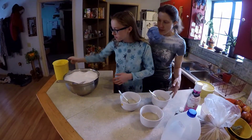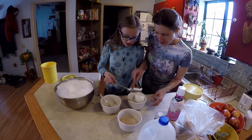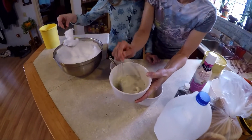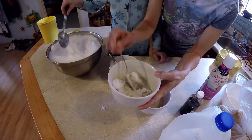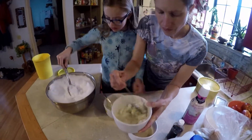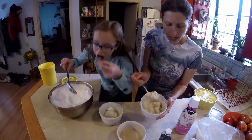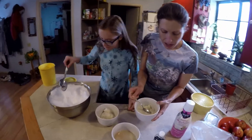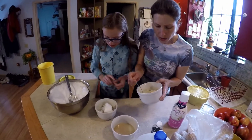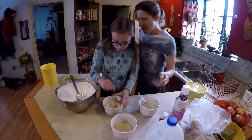So then we're going to add the snow. Like I was saying earlier, if it's a real dry, fluffy snow you're going to need more, because it almost melts instantly. Eventually your milk will get cold enough that it won't melt as quickly — it's just slowly being mixed in. One more scoop because I want it to be a little bit more solid. Depending on the consistency you want, you can keep adding. I like it about like this, and you can let it melt a little bit, but for the most part you're going to want to eat it fairly quickly, because eventually you just get watered down with sugar and vanilla. Mix in your snow to your liking.